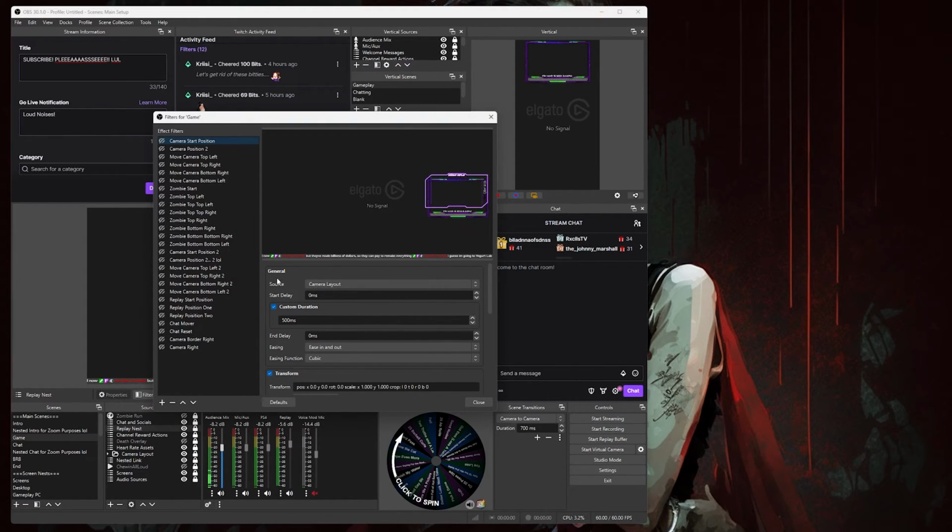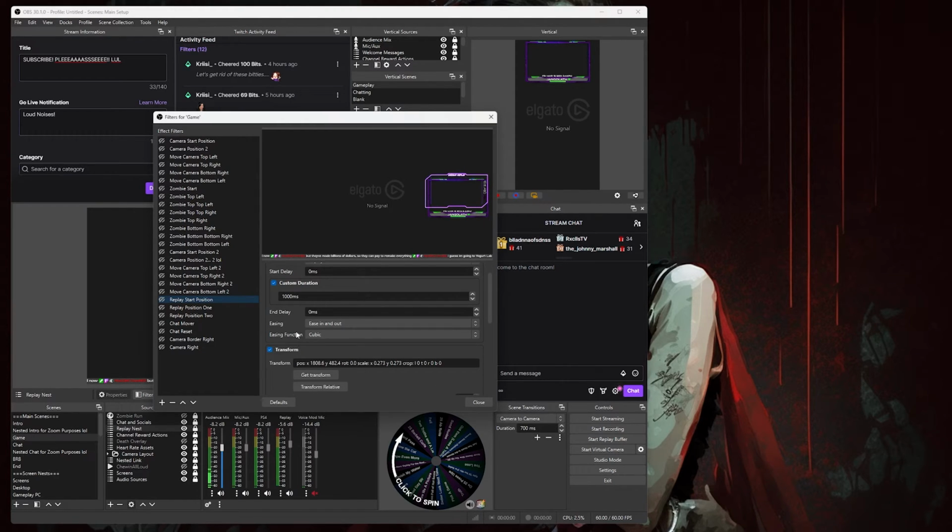Set the source to Replay Nest, turn on Custom Duration and set it to 1000. Set the easing to Ease In and Out, turn on Transform, and click the Get Transform button, which will save your camera's current position to a value right there in that line. Okay, we good?